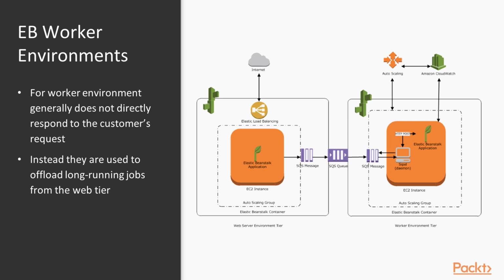Now the worker tier, which is running behind the scenes, would fetch the message either from the SQS queue or the S3 bucket. It would convert that specific format to the one requested by the customer, and then it would give it back to a web tier or directly to the customer. So this is what the worker environment is all about. Now, worker environments generally deal with auto scaling, CloudWatch and the SQS queue. So this is where their general functioning lies.